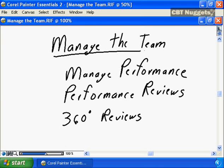The final step of the human resource process is managing the team. Working with the team, reviewing the team, evaluating the team, and ensuring that the team is performing at peak performance, that the team is completing their work on time, that the team is completing their work according to the specifications as defined in the scope, and according to the specifications as defined in the quality process, ensuring that the team is performing effectively. A key component you have in that is the completion of performance reviews. Ensure that all team members are aware of the fact that you will be completing performance reviews, evaluating the performance on the project, and that you will be producing these performance reviews, and the performance reviews will be put into their employee file and therefore reviewed and considered as part of overall career progression in the organization, and reviewed and considered as part of salary administration.